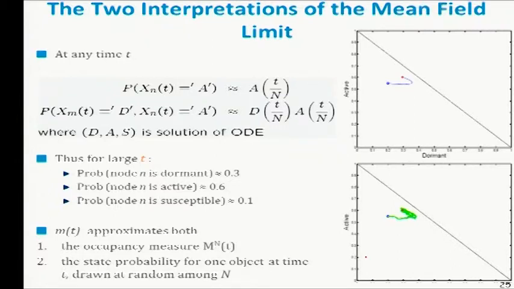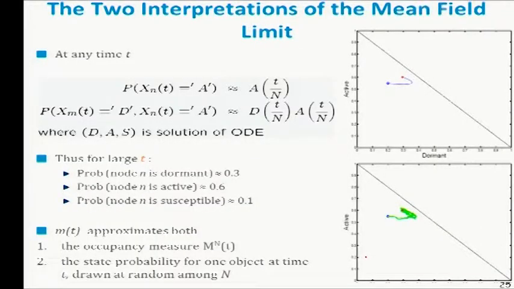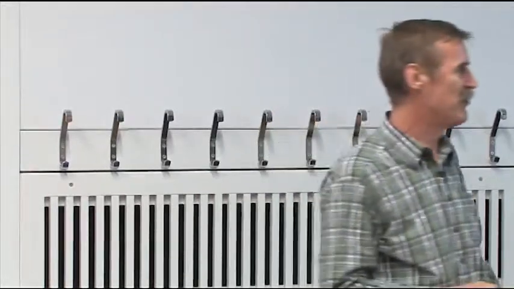In particular, if time is large enough, so if I am in the stationary regime, we see that whatever we start from, we will end up at the red cross, at least for the mean field limit. And the red cross has the property that its x coordinate, so A, sorry, was the y coordinate. The y coordinate is 0.6, approximately. The x coordinate is 0.3. So that means I can say, if I simulate the system and I run it long enough, I should find that the probability that a node is dormant is about 30%. So my node has a probability 30% of being dormant, and there will be approximately 30% of the nodes that are dormant. Those two interpretations are exactly what the mean field limit is about.